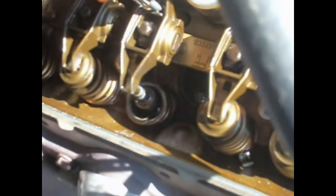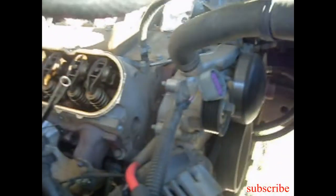So at this point, it's very evident that at least that head has to come off to be reworked. As you can see, the valve is clearly down. So here we have the intake that has to be pulled off to allow me to gain access to the head bolts. There are 3 rows of them, and just showing you the tight compartment of no drain cock on the radiators on this model Chevy.